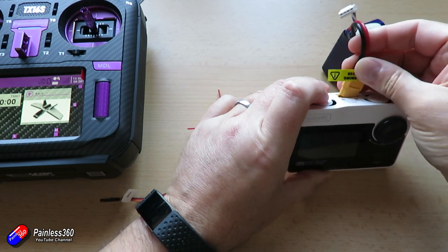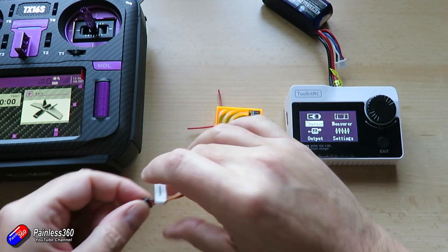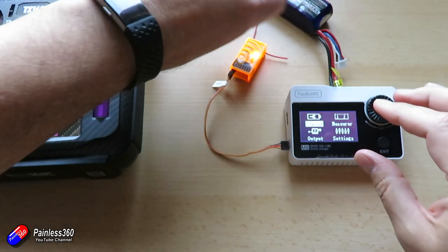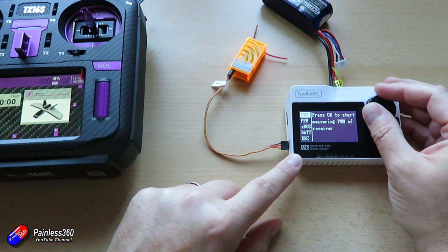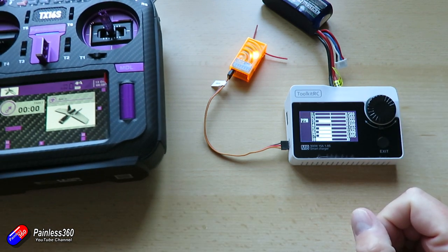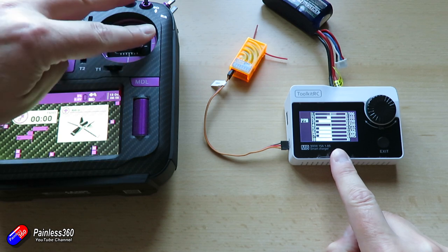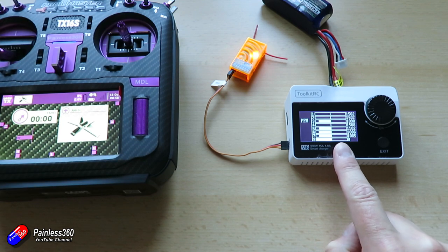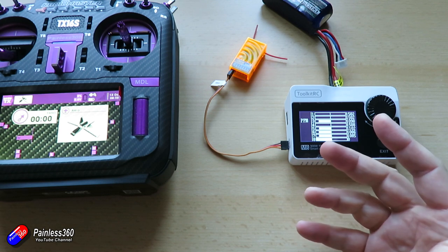So I'm just going to plug in this. There we go, Toolkit RC. I'm going to plug it into the PPM output that's on the receiver. There we go, receiver is up. I'm going to go into the measurer, go into PPM, and as I move the controls on the radio, there you go, you can see them all moving. And there we are. So that is how you bind a receiver using something like Spektrum.